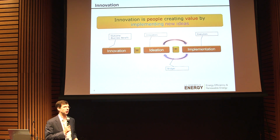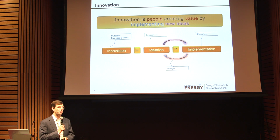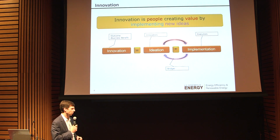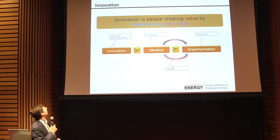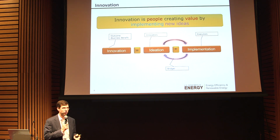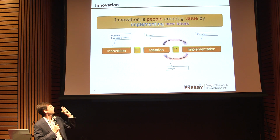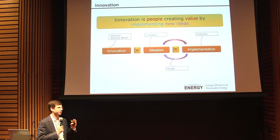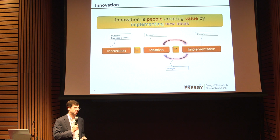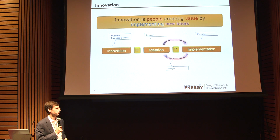The only way for technologies to have impact is for them to make it to the market and mass adoption, widely adopted, with the market being the final arbiter of success. What we're interested in is looking at ways to maximize innovation and value creation: getting more innovators focused on energy efficiency, also having an implementation route for new ideas. And the bridger role I see as our national labs doing a really valuable role in being a bridger between you two.